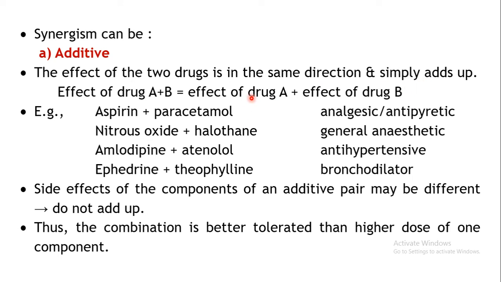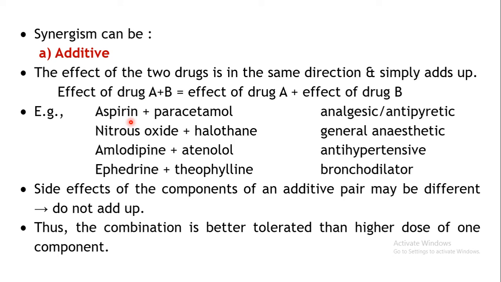So simply the effect because of the two drugs, they simply add, and the consequence is the addition of the two effects. Say, for example, aspirin and paracetamol. Both of them have analgesic property and antipyretic property, that is, they can abolish the pain and reduce the fever. So when you combine aspirin and paracetamol, both analgesic properties will simply add.